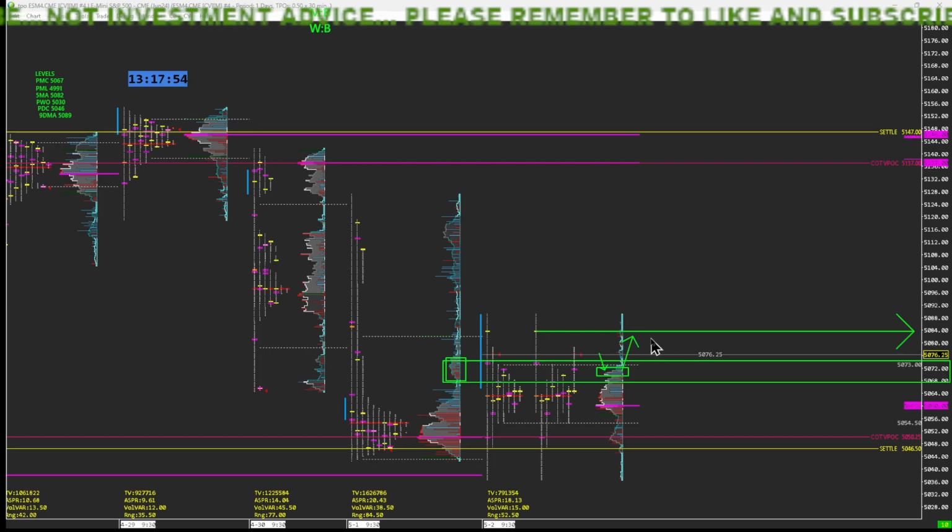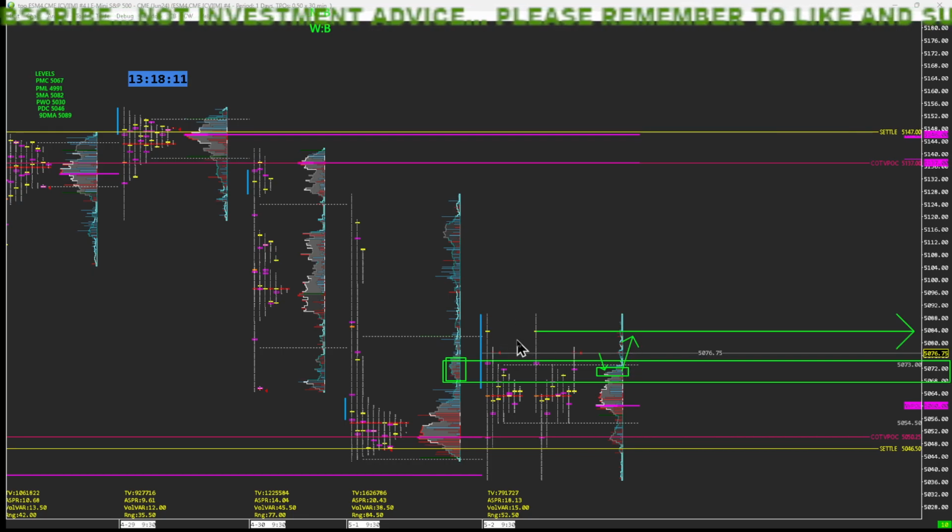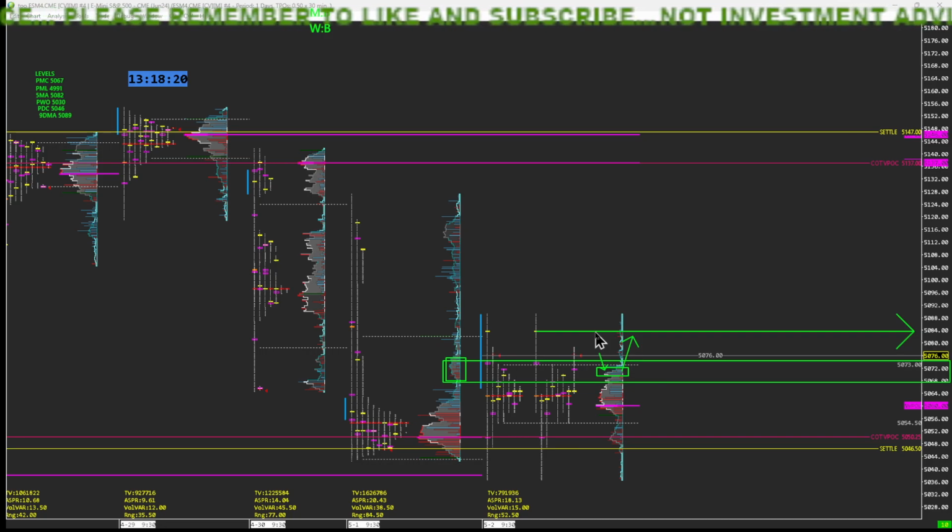Typically when we're inside the previous day's range and we're in a very narrow, well, 52 points is kind of narrow for most recent traded, but still a pretty decent range by all means, short time frame traders are going to be at that level, so the market could reject from there. And if short time frame traders are in control of the market, which it does look like short time frame longs are in control of the market.